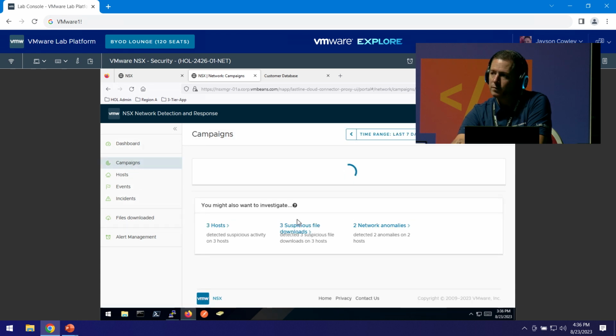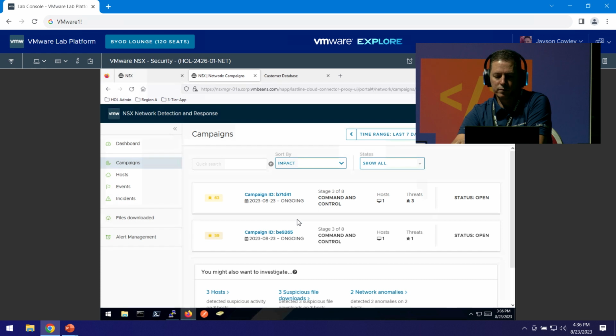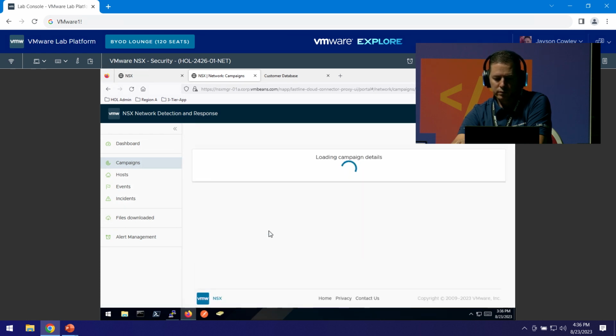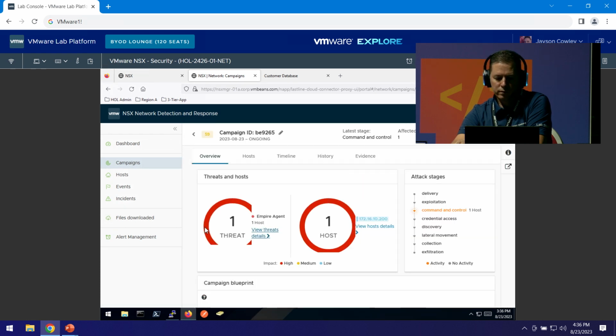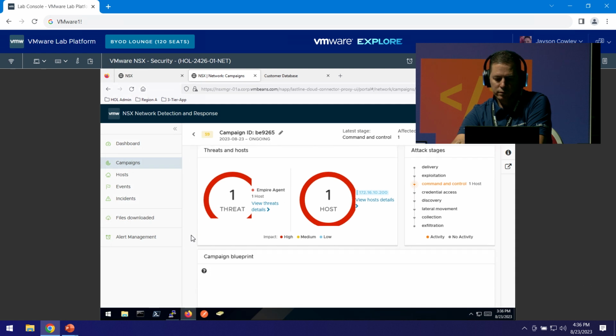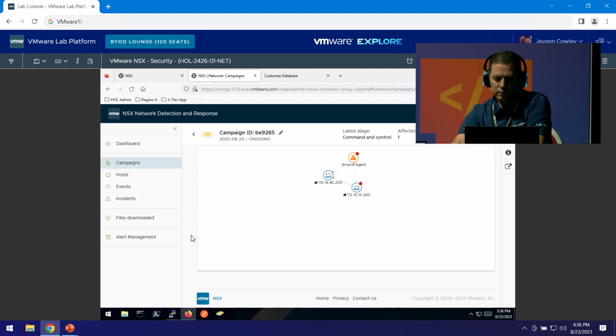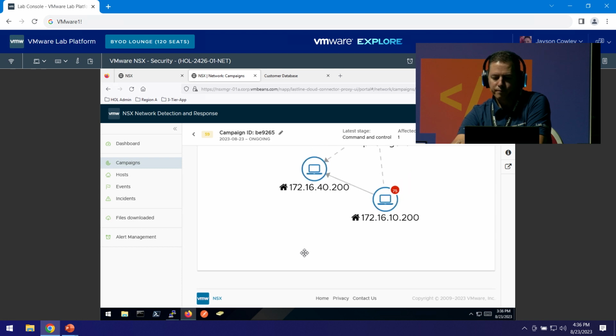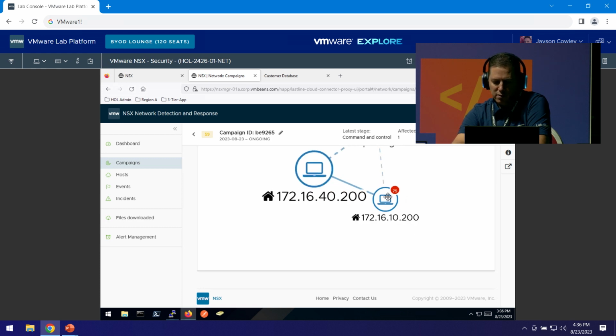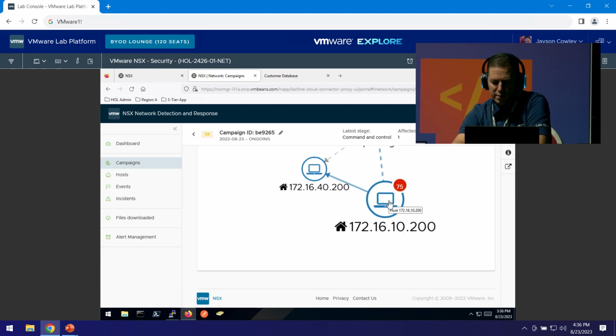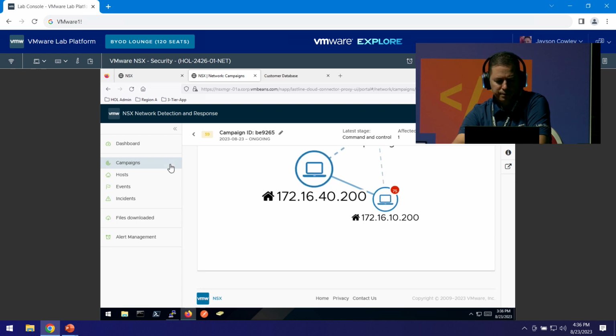It is also possible that your setup and your campaigns look slightly different from Quentin's, and that's very normal. Essentially, the timing of the running of the do bad stuff of the 3 different virtual machines might mean that you have one campaign with 3 impacted hosts. You might have something else looking a little different. So if it doesn't match Quentin's exactly, that's totally okay. Yeah. So this is one of the lateral movement events that we see. So this was from the actual desktop to the web front, if I'm not mistaken, or web front to the desktop.